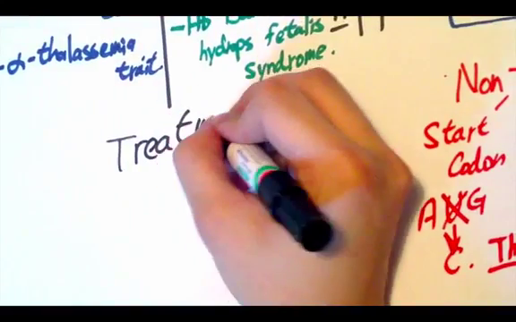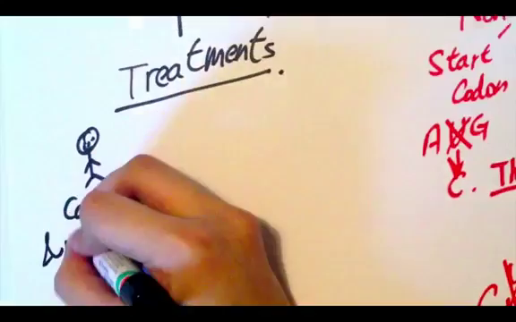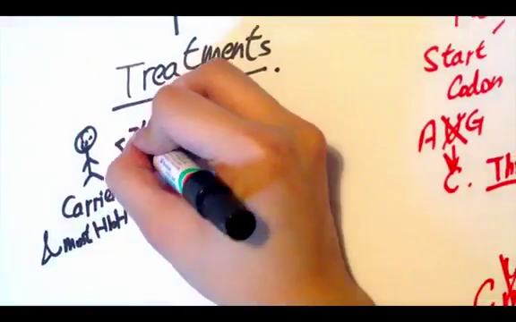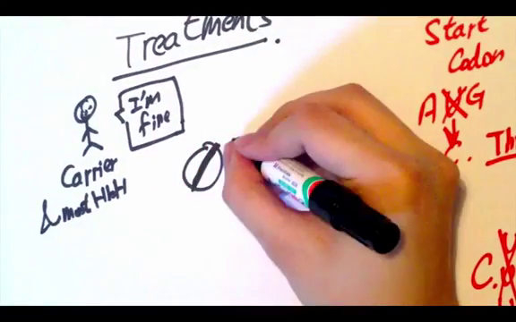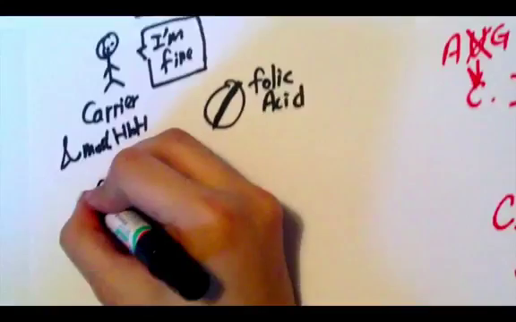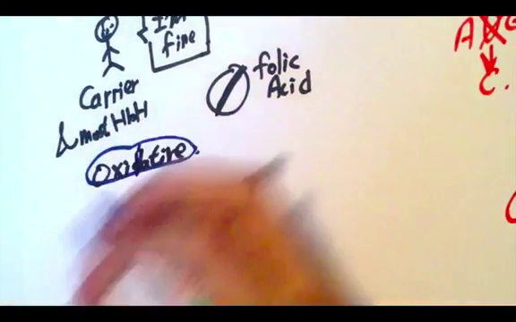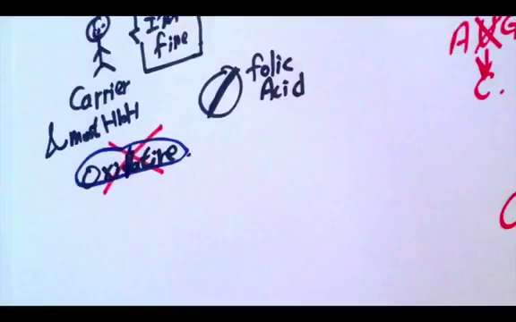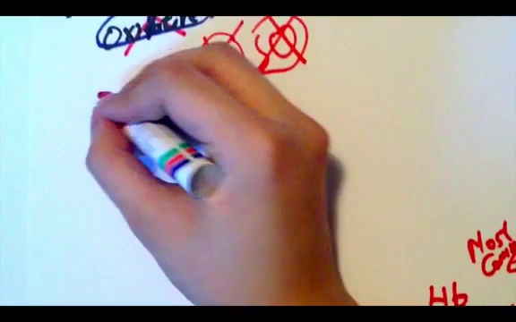Moving on to treatment, people in the carrier state and most people with hemoglobin H disease do not need treatment, although they might be given folic acid to aid with red blood cell production. They are also advised to avoid oxidative drugs, as this might cause a hemolytic crisis, in which red blood cell destruction is much higher than production. Blood transfusion might be needed on such occasions.